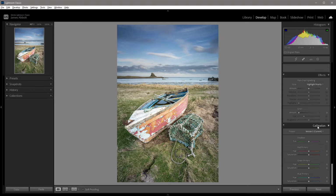The thing is, though, you might be thinking, well, I can do all of this with the HSL or hue, saturation and luminosity controls, which you can to a degree. But the difference between calibration and the HSL controls is that calibration adjusts the values of every pixel in the image depending on how much red, green or blue is in the pixel, whereas HSL adjusts a limited range of hue values within specific color channels.